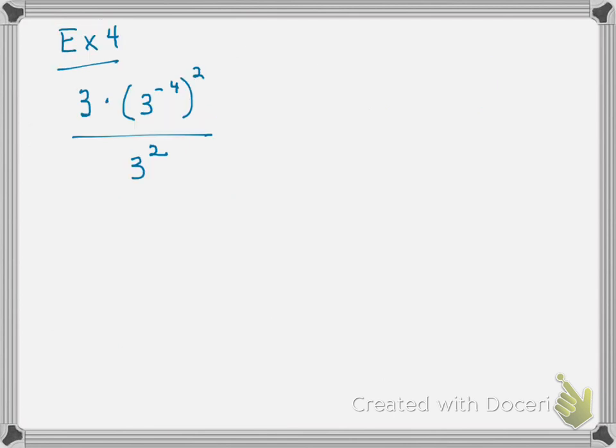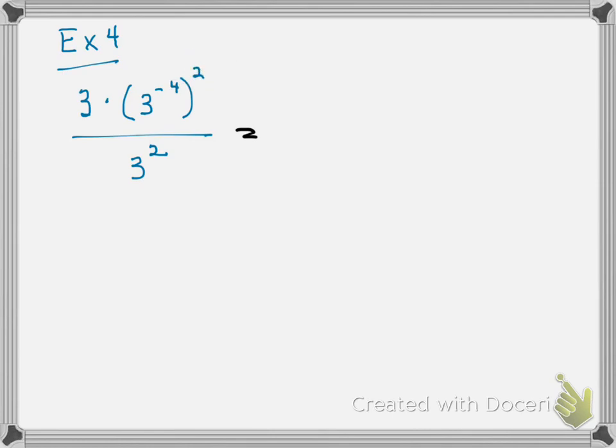Your next example is an exponents problem. And so for this exponent problem, you're going to want to, first of all, take care of this thing right here, the power rule. You've got a power raised up to another power, which means you can multiply those together. So if I do that, all right, so as I said, you'd want to multiply these together, so that would be a negative 8.